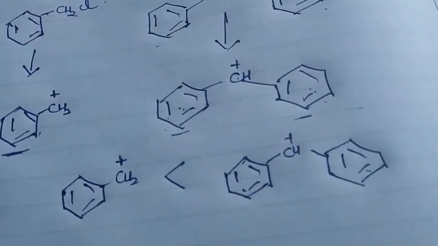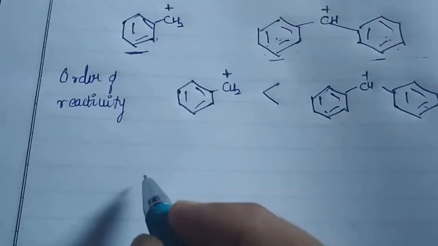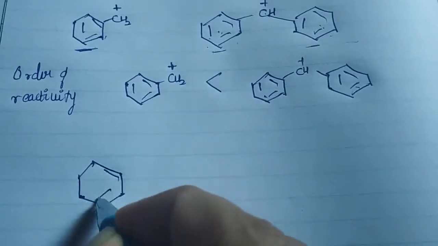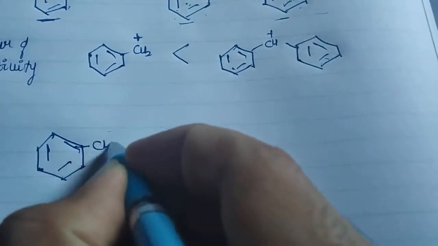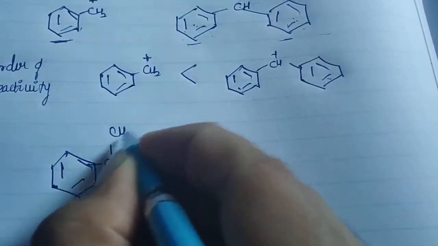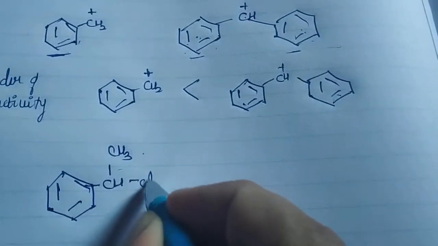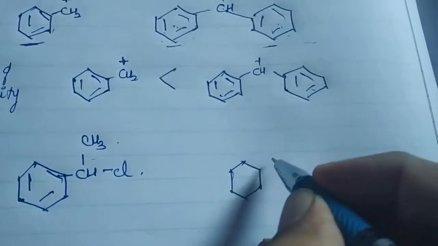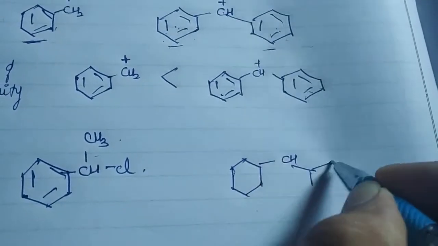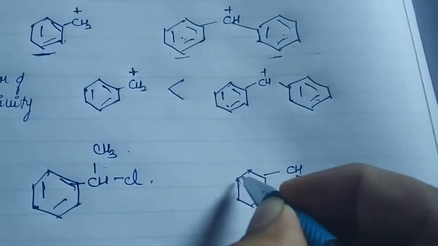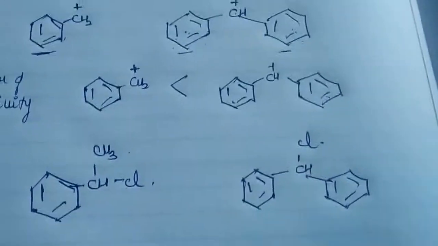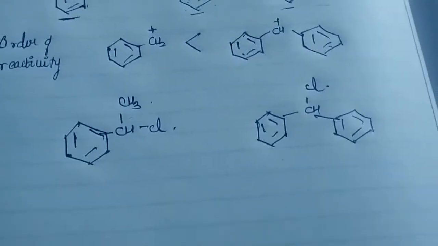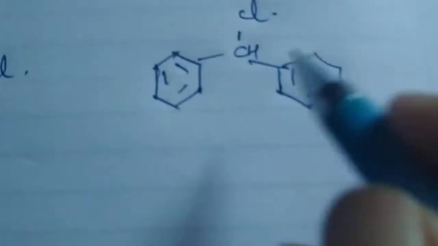Now when the question is in this way, I am having one structure like this. Let me take it this way. CH3 and over here Cl, and I am having another structure somewhat in this way. So now can you please guide me? Which one will have the higher order of reactivity? Yes, very good. What is that? It is mainly your second one. Why?